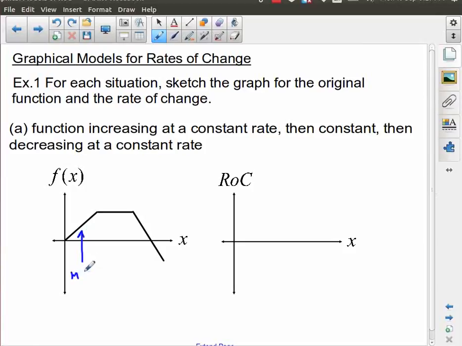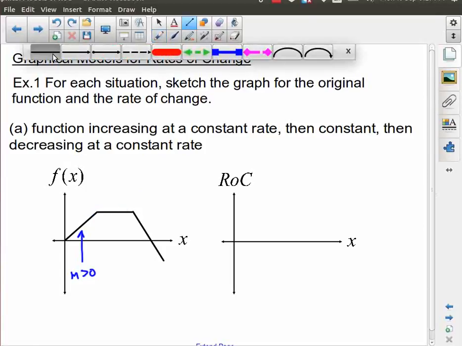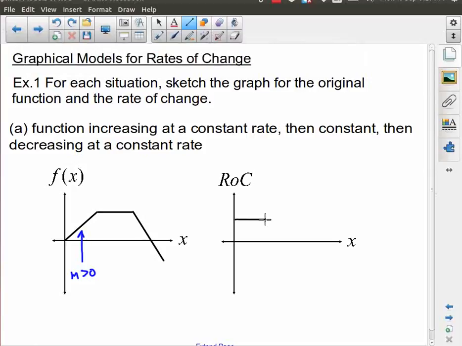In this case, that is a slope that's positive, but this is a straight line, which means the slope is positive and constant. So my rate of change is going to be positive and constant. So that first section is going to have a rate of change that looks like this. A positive slope, but constant. I'm just going to put that in here just to remind you, which is the rate of change is the slope. So we ask ourselves about the slope of f of x. We ask ourselves questions, or we answer questions about the slope of f of x, and we relate that back here.